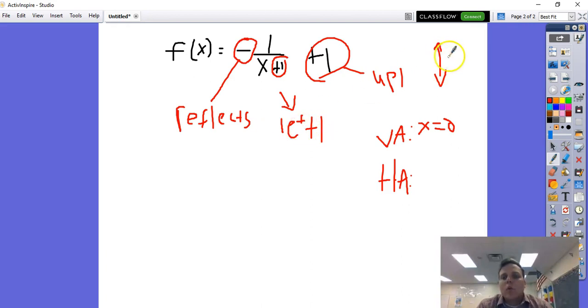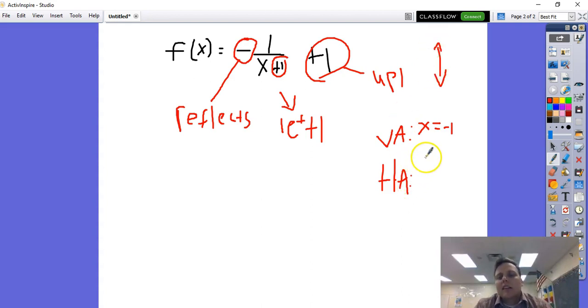But what about left 1? Can you move a straight up and down line left 1? Yes, you can. So instead of being at x equals 0, it's now at x equals negative 1. Very good. All right. Up 1. Is moving up 1 going to affect a straight up and down line? No, it's already straight up and down. It's not going to go more up if it's already infinitely up and down.